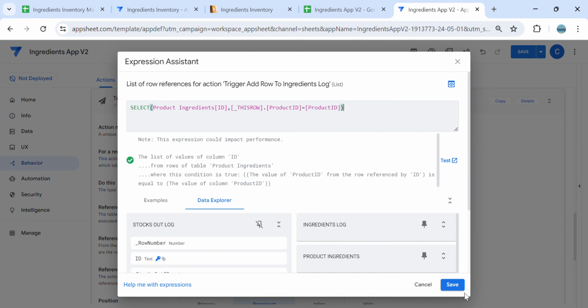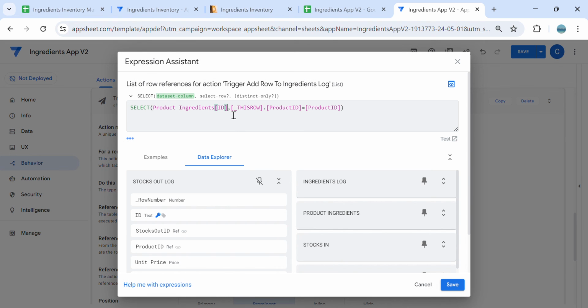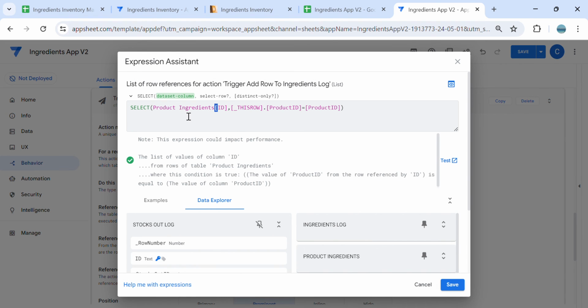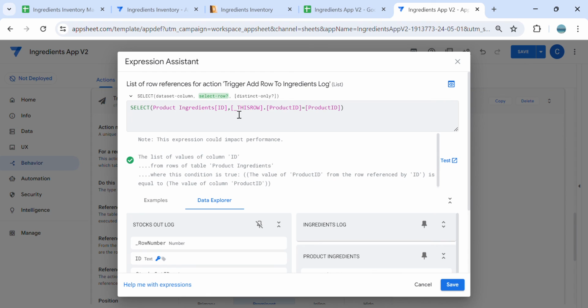Please note this formula here, the reference row, should relate to this reference table. So you use this product ingredients. As you can see, this is the table. We should have the ID. So product ingredients ID. What is the key column in product ingredients? It's an ID. Okay, this row's product ID equals product ID.